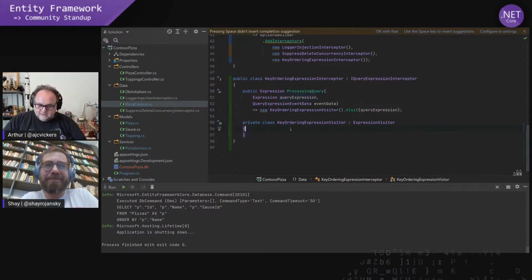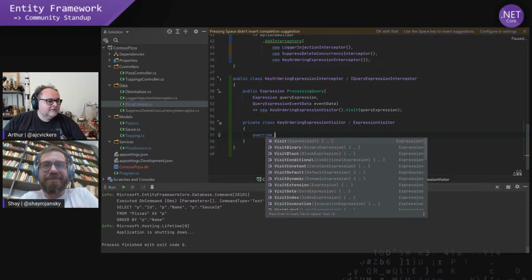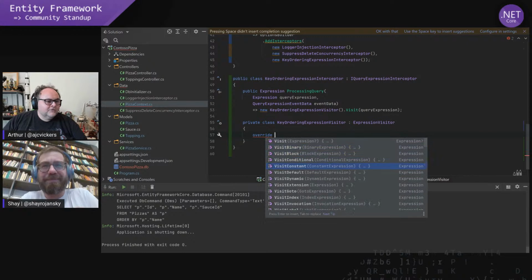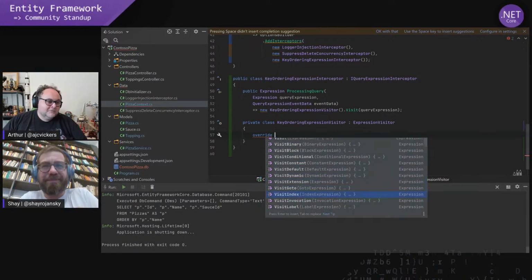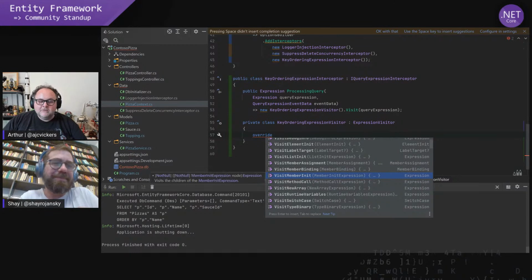So I could override here, for example, let me show you. I could override VisitConstant, or VisitGoto, if we had goto expression, member, new, all of these things have their own methods, so that you can say, when I see a particular type of expression, I want to do something to it.